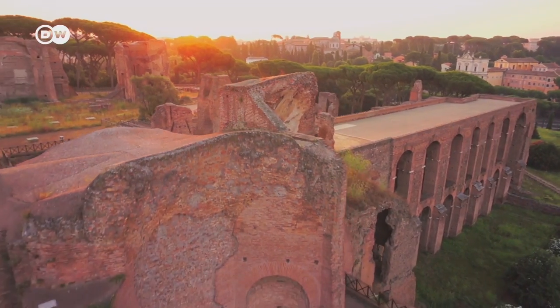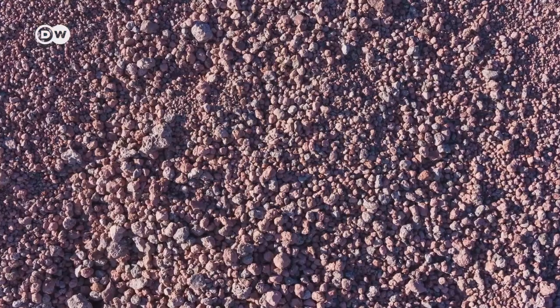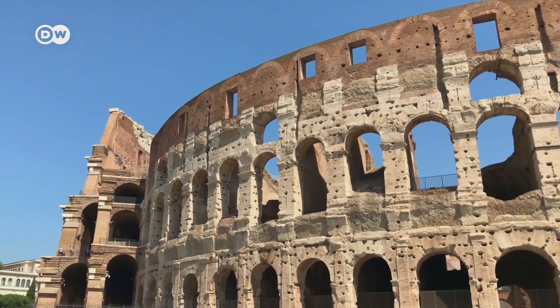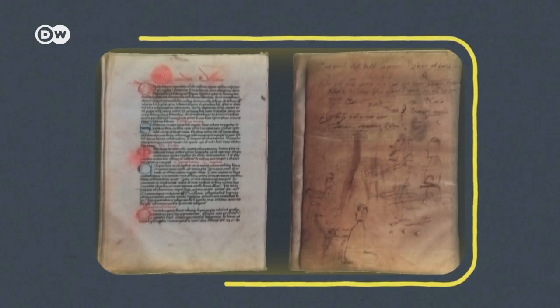The ancient Romans were master engineers. They made a special mortar out of wet lime and volcanic ash, which they used to bind small stones and bricks. They used it to build some of the greatest wonders of the ancient world. But when the Roman Empire fell, so did these secrets of making volcanic concrete.